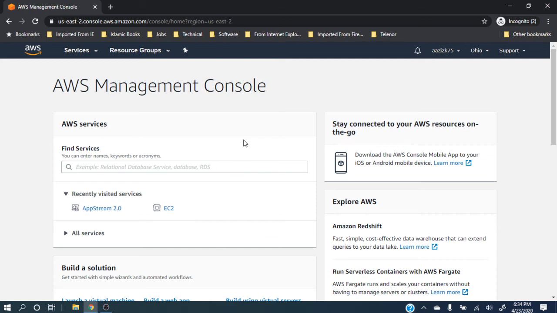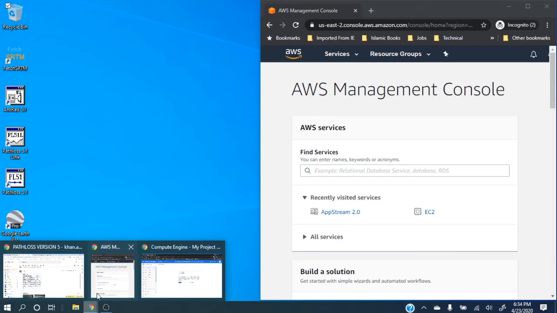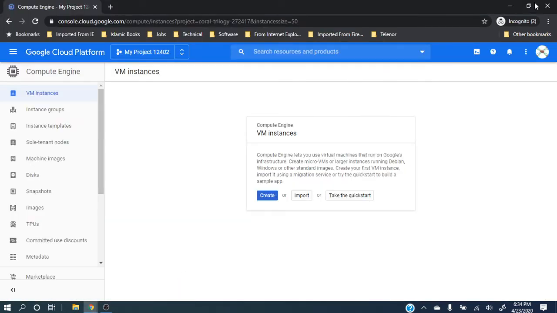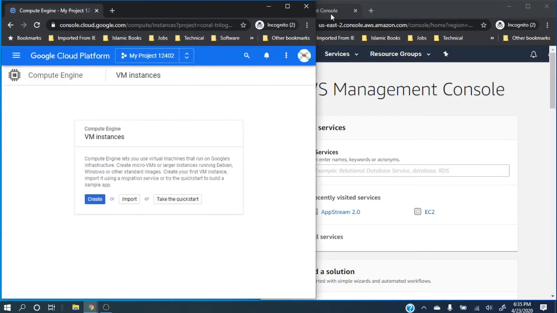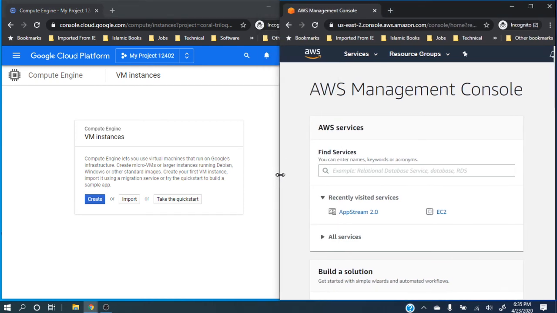So I think Amazon should learn something from Google, that they should try to enhance their user interface. So these were mainly the two things that I had in mind for comparison.